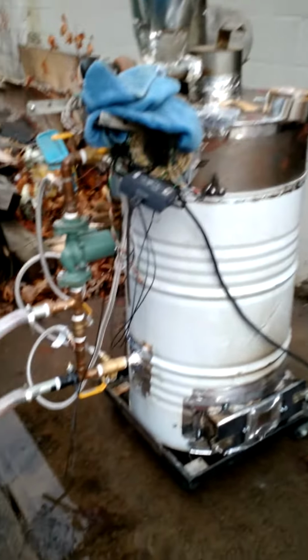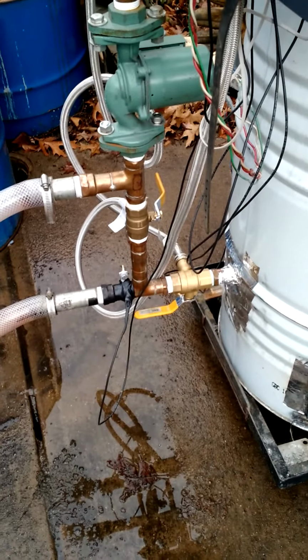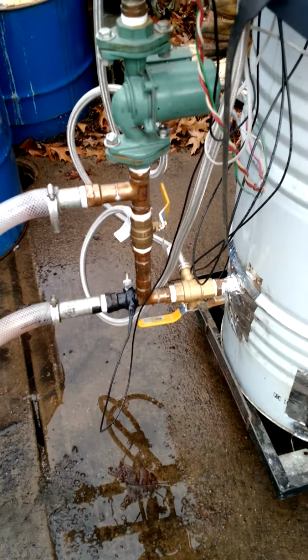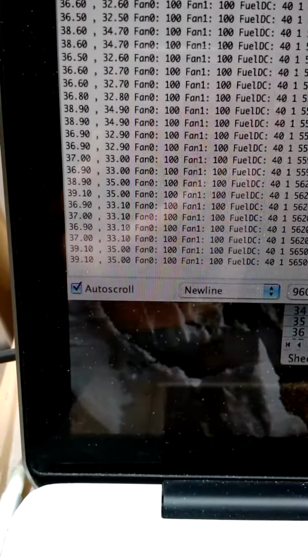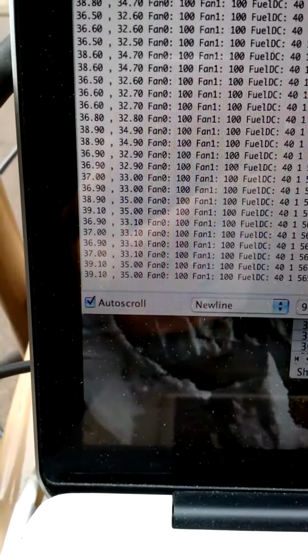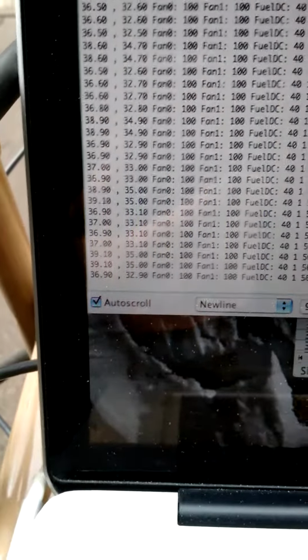Same setup as before, however I didn't use a towel on the output temperature gauge. So the performance this time has been a little bit different. It still has finally stabilized at around 4.1, as you can see, 4.1 degrees temperature rise on the output. Finally, it took a long time to get there.